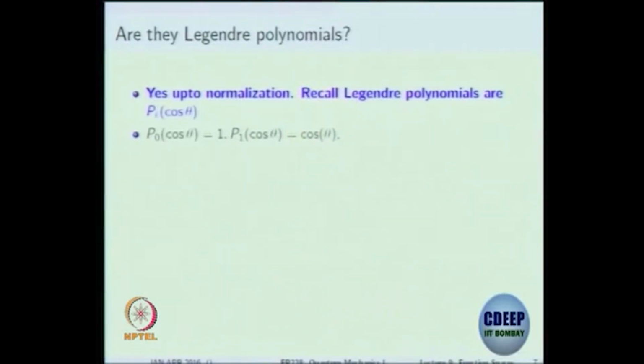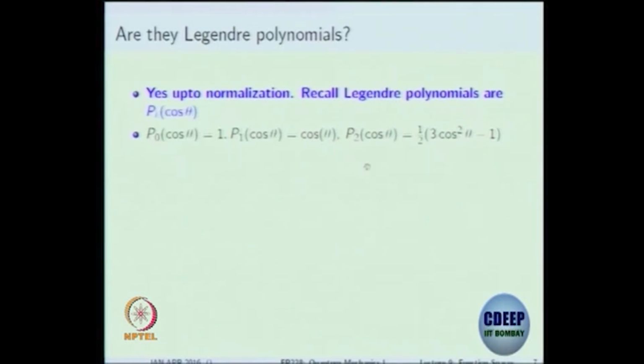So just to recall your Legendre polynomials: phi naught was square root of 1 over 2. P1 was square root of 3 by 2 times x. There is some normalization difference, but it's definitely x. P2 is half of 3x squared minus 1, if you call cos theta to be x. There is a root 5 by 2 in the front also.